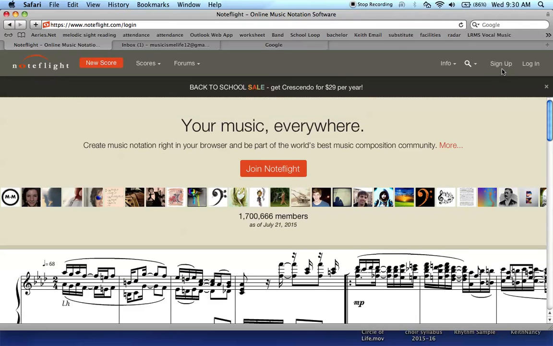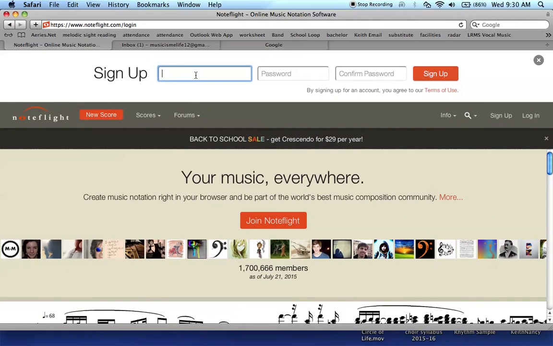If you've done that, you can skip this part, unless of course you haven't clicked on your verification link email. Go to sign up. You're going to need a real ID, a real email address. Pick a very easy password like 12345 please, otherwise you'll forget how to log in. And you sign up, and then it's done.